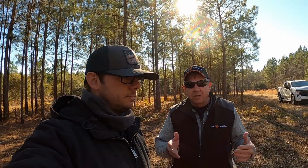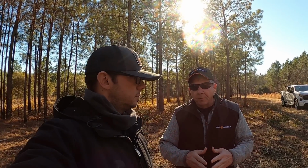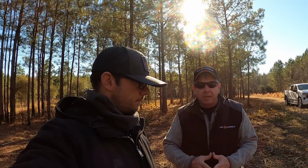So yeah, we've been out here with Davin, and we've been actually testing out a new unit designed for the 2 to 4 ton excavators, the mini excavators really. And it's been very beneficial, and it's showing very good promise as far as productivity. It's a good piece of equipment. We'd love to work with you guys on a dealer network standpoint. Let me know how to help you, and we'll go from there. So that's what we got.